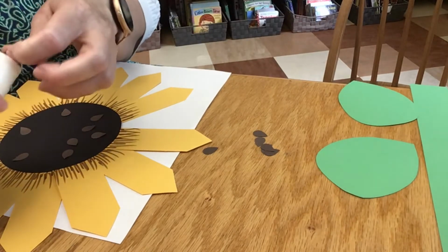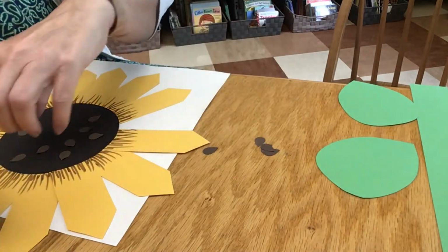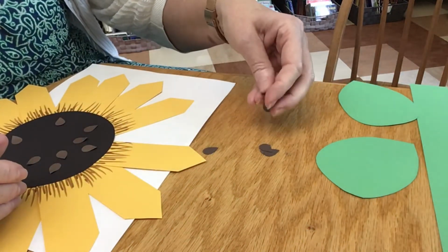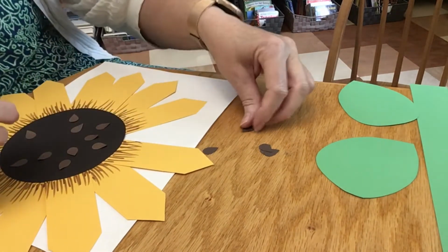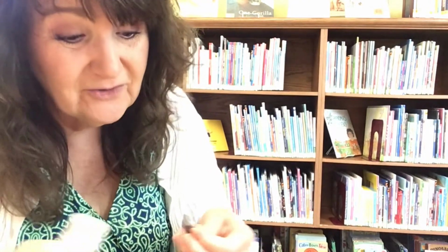Here we go. Right in there. I'm getting sticky fingers. Are you getting sticky fingers? Glue will wash right off. Don't wash your hands till we're done, because you're gonna get stickier. Unless you're really having a hard time and it's really bothering you, then go ahead. How many are we getting here?